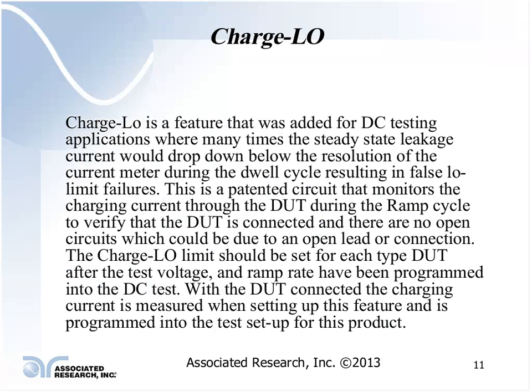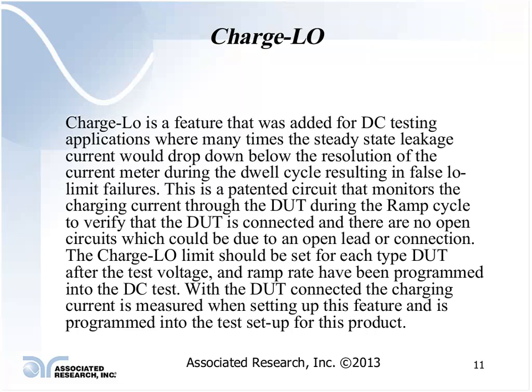Okay, if you're doing a DC test, the low limit function does not work that well. Part of the reason for that is if you are doing a long ramp or a slow ramp on your product, you will see some initial charging current that is occurring. But in many cases, if you're testing something that is not that high of capacitance, if it has a high insulation resistance, you may not see very much leakage current. And it may be below the resolution of the Hipot tester.